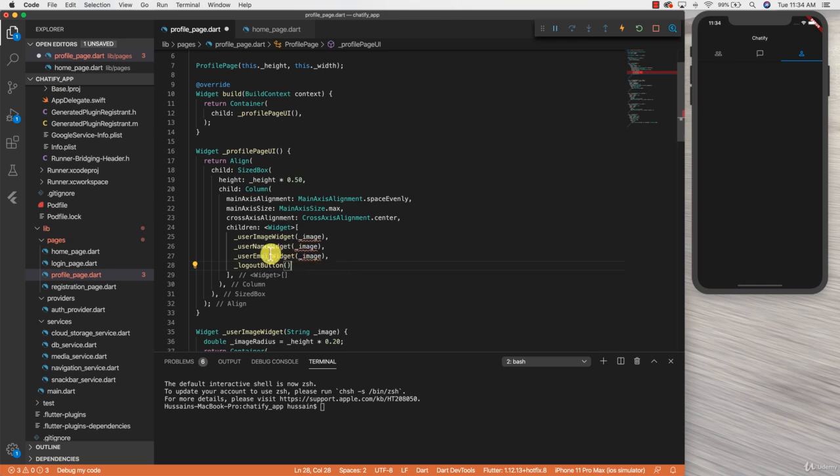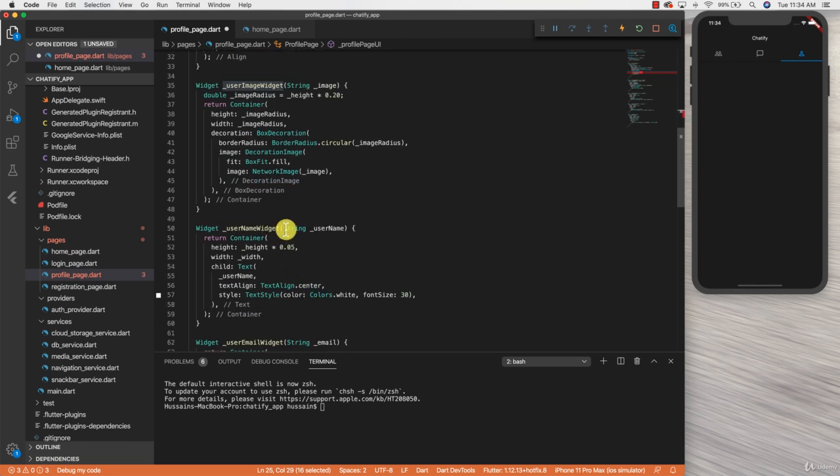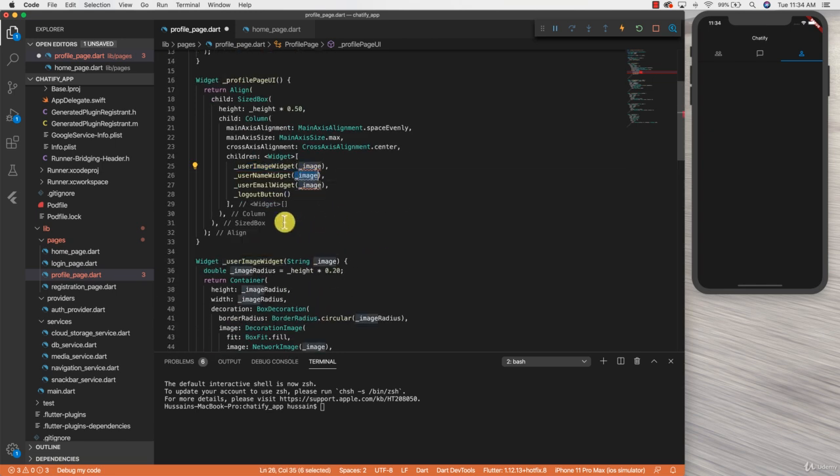Now we have to pass in an image to our user image widget, a name to our username widget, and an email to our user email widget. So for now, for the name I'll just say Hussein Mustafa, and for the email I'll do hussein.mustafa@gmail.com.